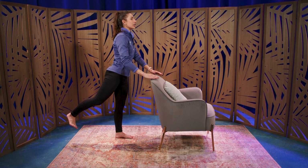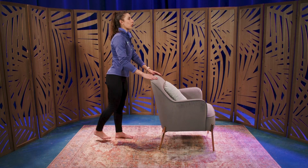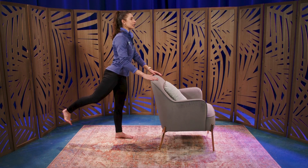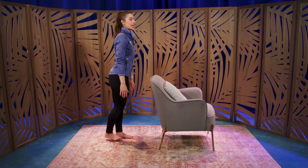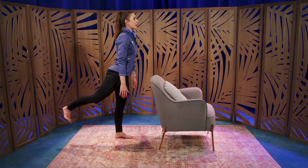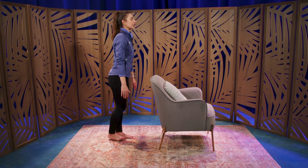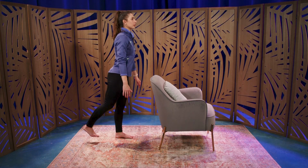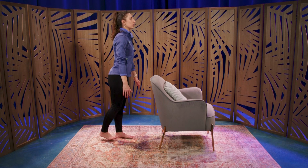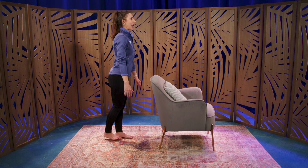You're feeling the muscles within your foot and ankle complex. You're really working your glute medius. We're gonna do 4 more. If you don't need the chair, you're performing this exercise, and then the chair is just there if you need it. 2 more. Last one.